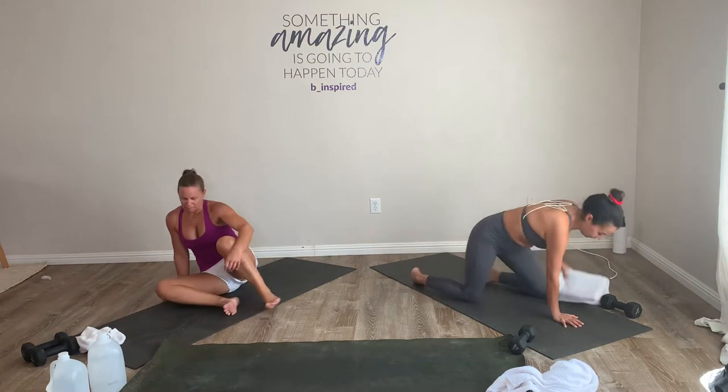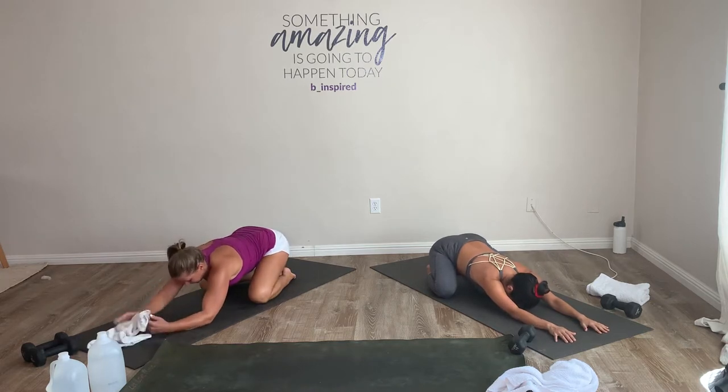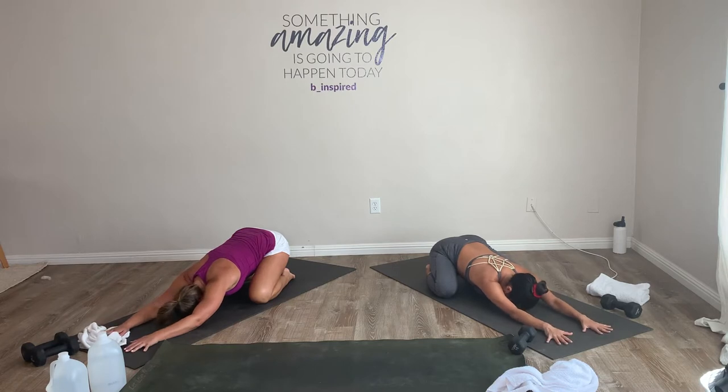We're gonna start in a child's pose. So roll onto your belly and come into a child's pose position. And in your awesome child's pose, rock your forehead side to side. Feel your arms expand in front of you. Make a little tiny offering to the ground. You are ready to rock. Tell this ground that you're here and thank you for supporting you.